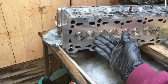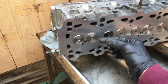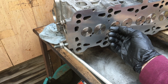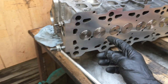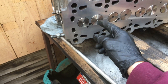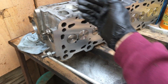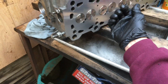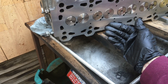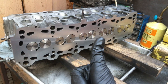All I did was get the old spring clamps on, removed it - didn't remove the valve completely, just took the spring off and removed the collets so I could pull the valve out a little bit. Then I cleaned up the face using a nice clean cloth, making sure I cleaned the seat up and the face of the valve. Because once I'd released it and turned it just a little bit, you could hear a little bit of grit and I didn't want to turn it anymore. So I pulled it out, cleaned it all, and put it all back in again. This time, totally dry. Happy days.